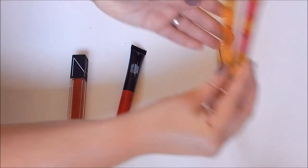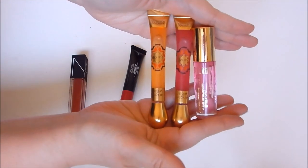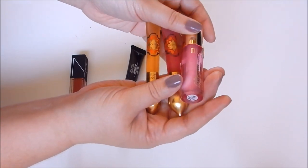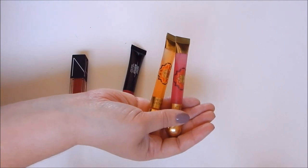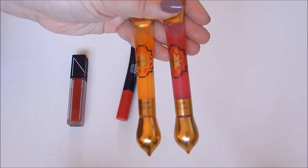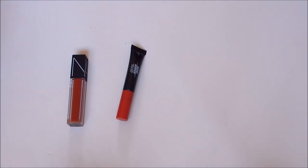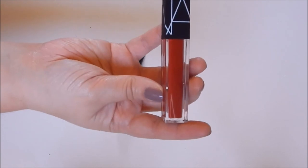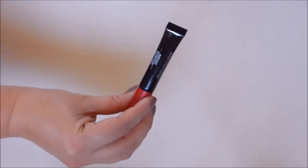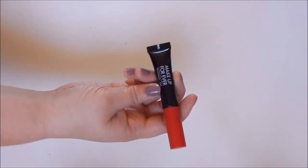I'm also going to get rid of all three of these lip oils because they make my lips feel more dry than at the beginning. The Milani Moisture Lock — I wished it was similar to the YSL one, but it's more drying. The others are just really oily and don't sit right. So I'll keep the oils that work for me and pass these off. The new NARS Lip Glide in a nice red I'll keep — it was beautiful during the holidays. The Makeup Forever Acra Lip I'll keep for now as well.